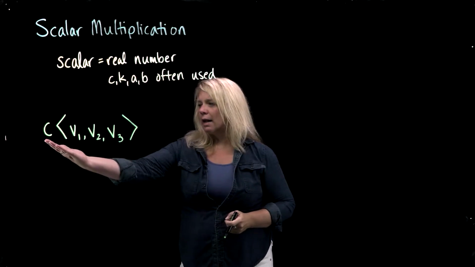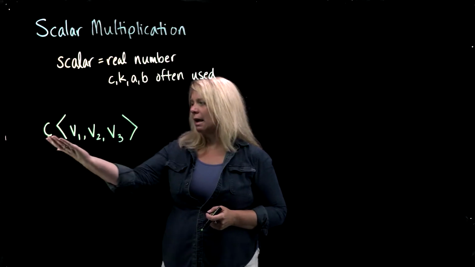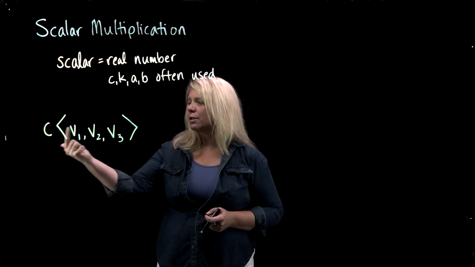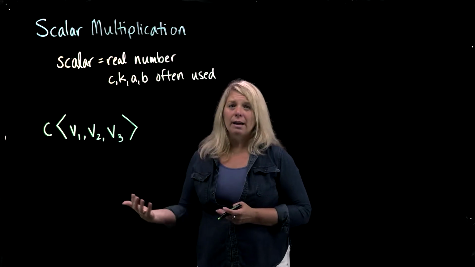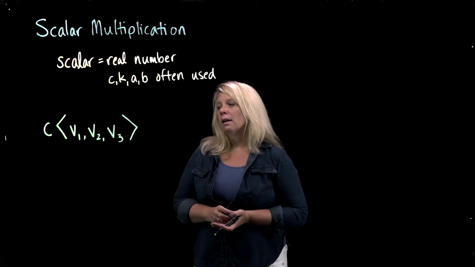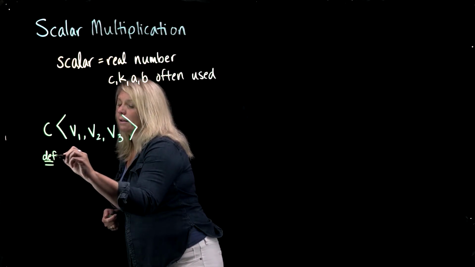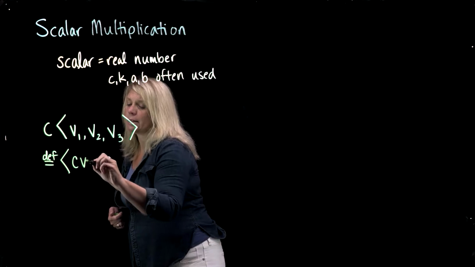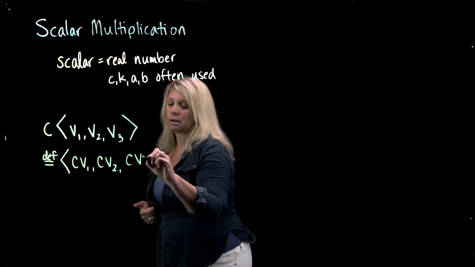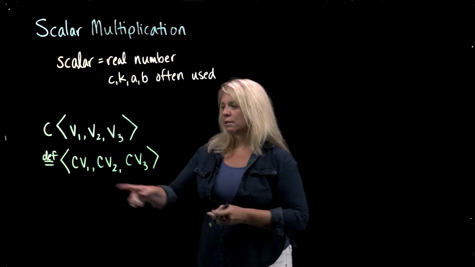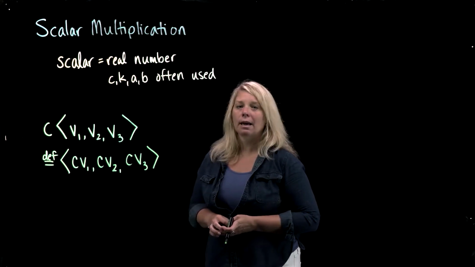All right, so here we have scalar, and then right next to it, so in general in math, when you see something right next to something else, that would be multiplication. So scalar times this vector. So we're going to define what that means algebraically, and then we're also going to look at the geometry of what that means. So the way that's defined algebraically, it looks like you're just doing a distributive property here, but you're just multiplying each component by that scalar. So when you have a scalar times a vector, each component of that vector gets multiplied by that scalar.